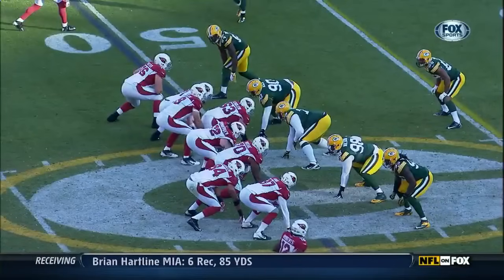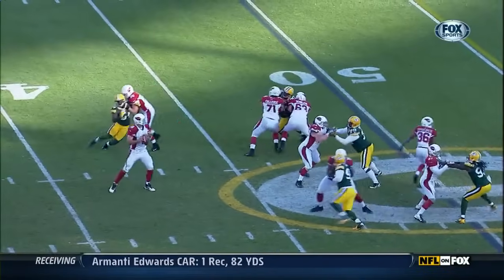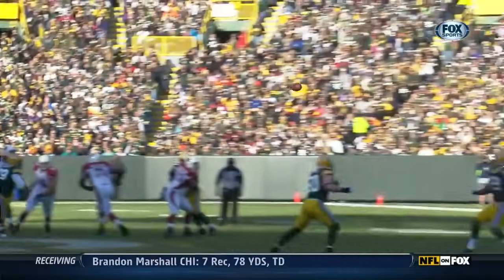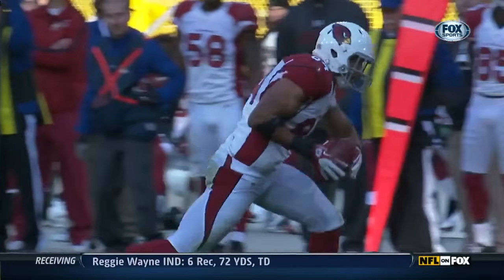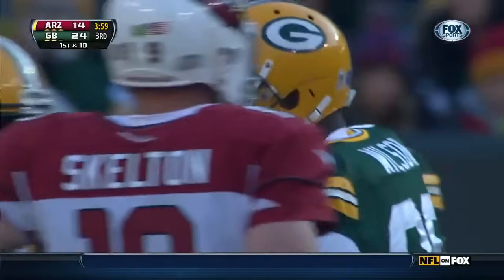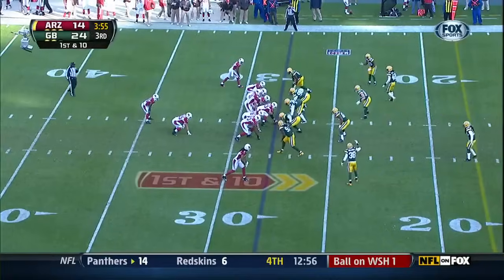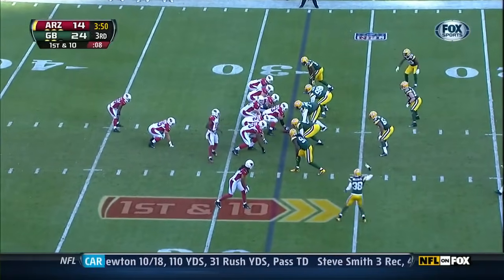As I was saying, he has not had a lot of great protection, but when he's had it today, he really has delivered some nice throws. And that time he's able to step up clean and deliver a ball to Housler. Housler's able to slide in behind the linebackers, and here the Cardinals are on the march. I mean, they're down 10. Any kind of points here, you put the pressure right back on the Packers. That one good for 22 yards to Housler.